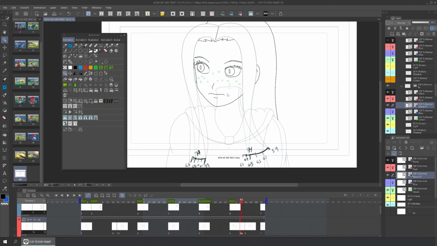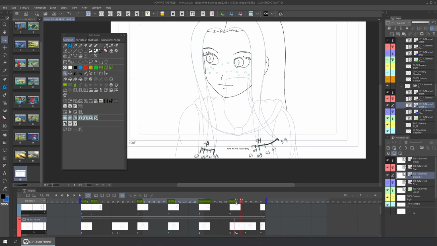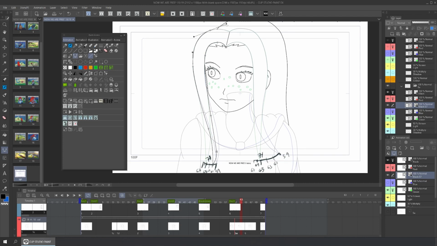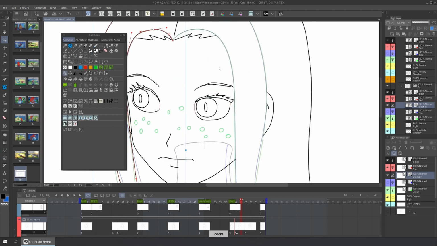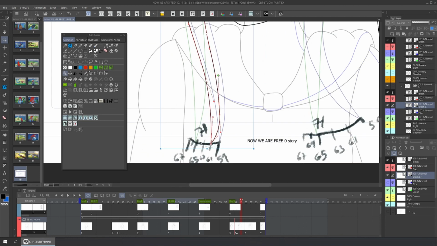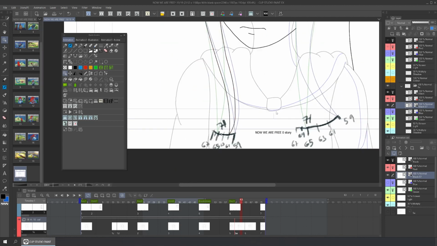Another option that works well is to copy and paste the vectors, especially when there is not much change in the drawing, like in this case in frame 5 to 6, in which the change occurs only in the hair. But it can be used when the drawings are close together and the changes are not too big.